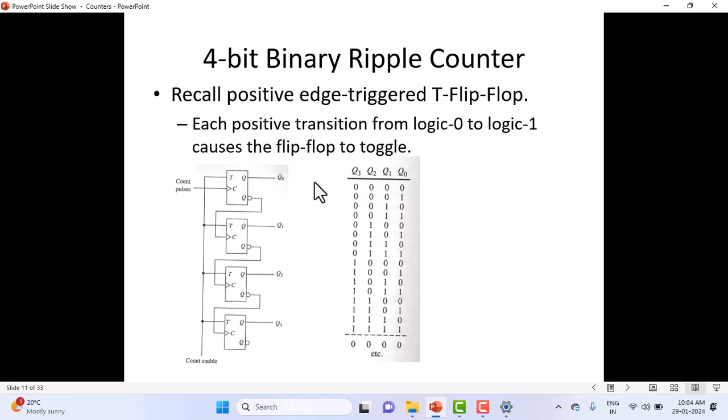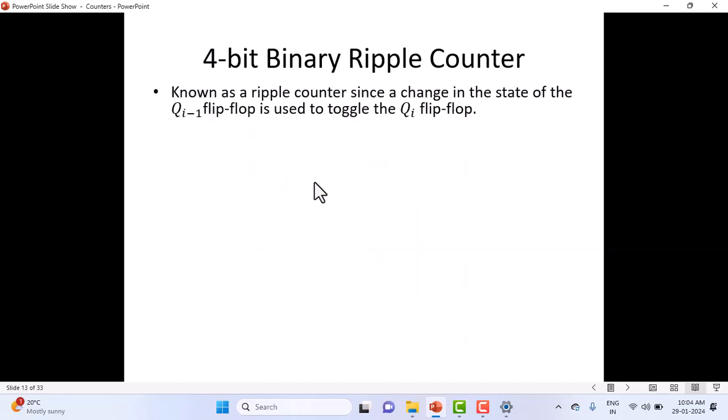It starts from all four zeros. Q0 to Q3 are the outputs. Once all states become 1, it resets back to 0 and keeps repeating like this. Understand? For all the counters I discussed, I did not write this table again and again. It is understood that whenever I discuss either a synchronous counter or an asynchronous counter, this table holds good. Okay? Let me move to the next one.